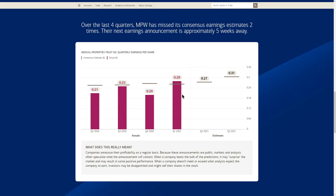On a quarterly earnings basis, over the past four quarters MPW has missed, missed, missed, and recently came in on the dot. Generally analysts overestimate, and MPW tends to come in a little bit under expectations. I'd have to see how the stock price moves during earnings — if they often miss, that's something to consider if you hold this company.